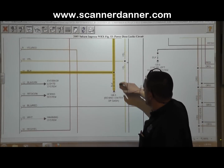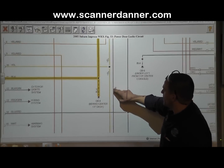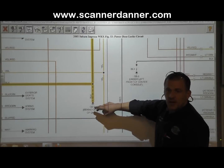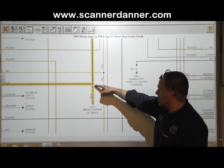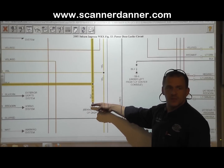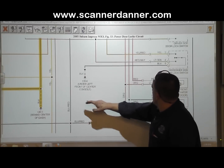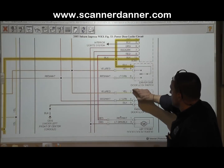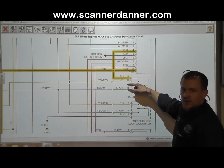Okay, so everything attached to this ground, this black wire, by the way, this dotted line right here, a little bit more on a Mitchell diagram, this dotted line tells you there are other grounds that share that splice, similar to partial views of components. But what we know is this common wire is a ground, okay?